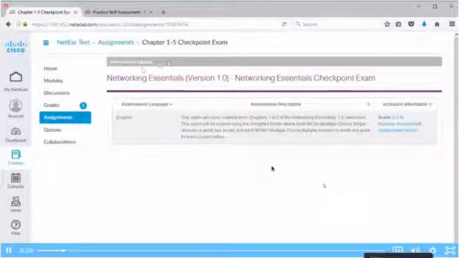So here I am in a random course I chose called Networking Essentials, in an exam I chose called Chapter 1 through 5 Checkpoint Exam. Now, in this exam, it's full of multiple choice questions. And it just so happens that one or maybe a few of them have Packet Tracer integrated into it. Now, I didn't do too well on my last exam. I got a 0%, but now that you're here, I think we can do better. So I'm going to go ahead and click on resume my last attempt, and I should be able to load up the exam.